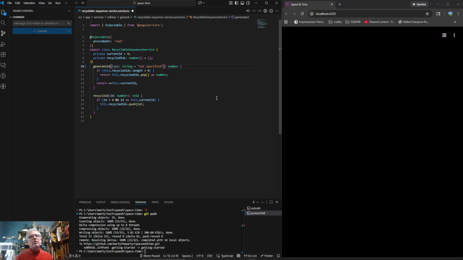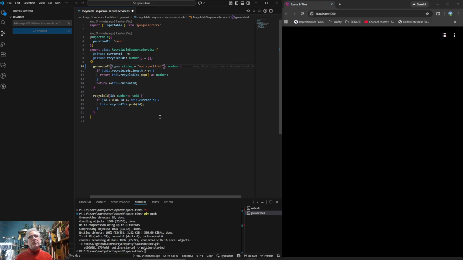Then it will look for the lowest available ID based on a dictionary of IDs, which will have strings, and I'll probably try to strongly type it.